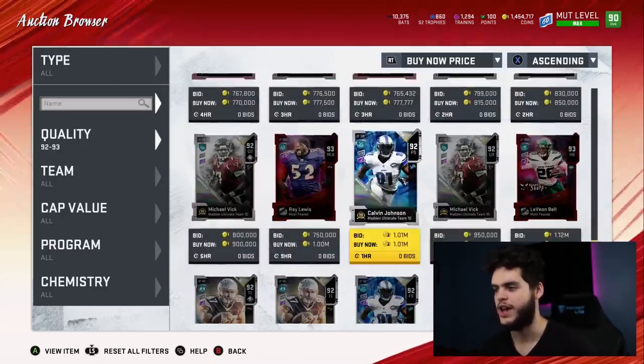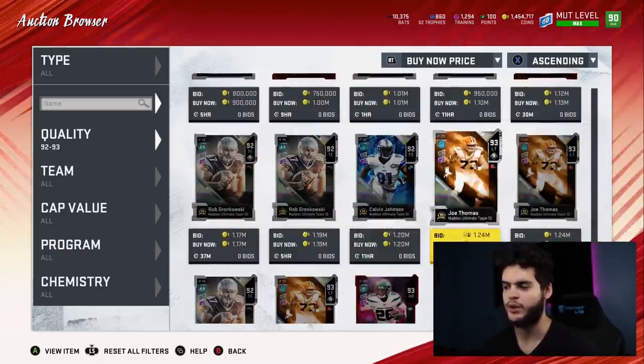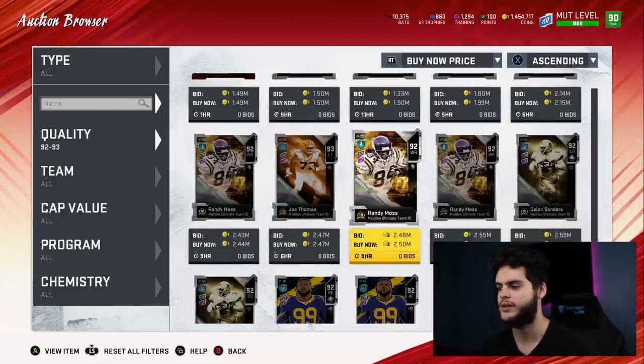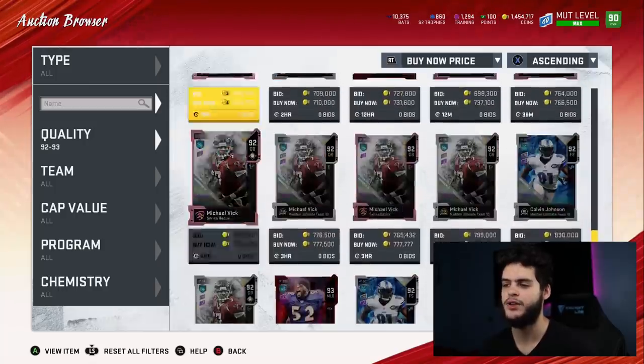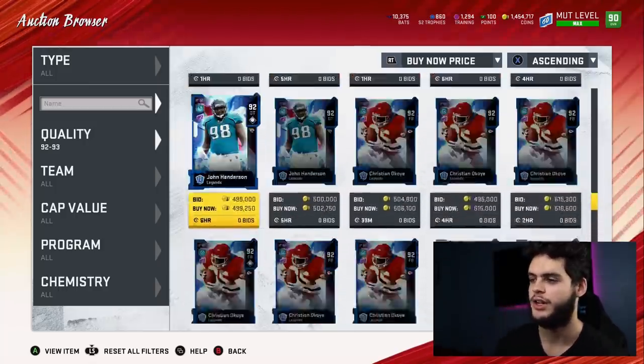Let's see, all the way up here, Calvin will get a Redux, Gronk will get a Redux, Thomas will get a Redux, Bell will get a Redux, Moss will get a Redux, Donald will get a Redux, Sanders will get a Redux. I see these guys as "I will buy you when you're a pink card and you are hella cheap." That's kind of what I'm waiting for here.